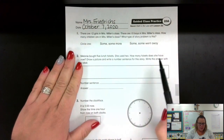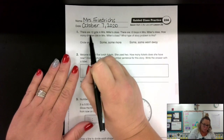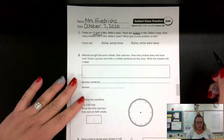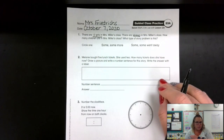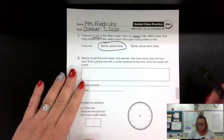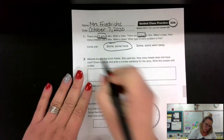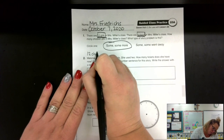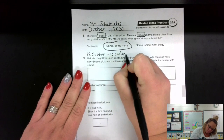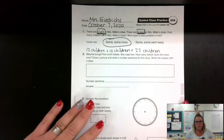There are 12 girls in Mrs. Miller's class. There are 10 boys in Mrs. Miller's class. How many children are in Mrs. Miller's class? Well, we said there's 12 girls and there's 10 boys. How many children are in her class? Is that some more, or is that a some went away problem? You are correct if you circled some more. It is some more. We have 12 girls, we have 10 boys. You could do 12 children plus 10 children equals a total of 22 children, if you're looking for what that looks like.